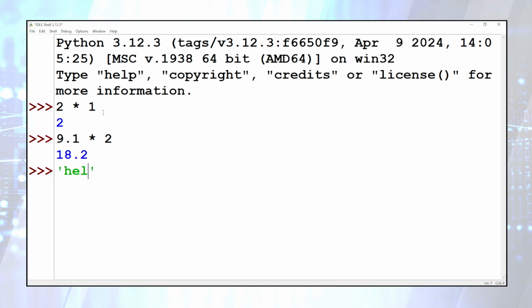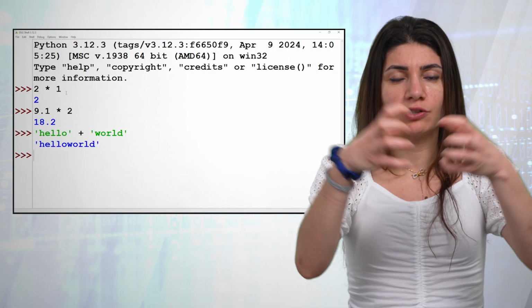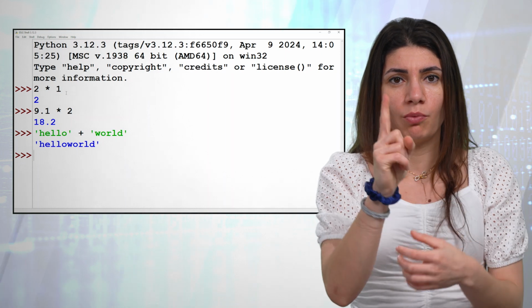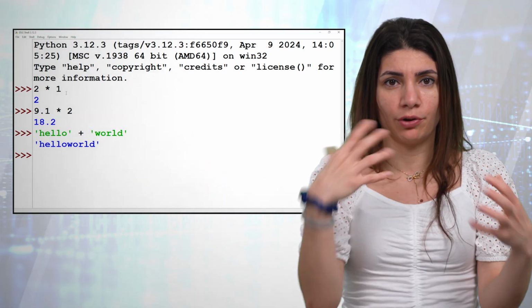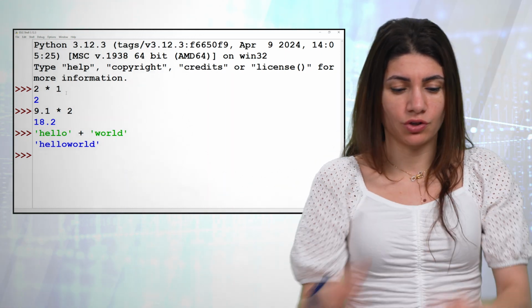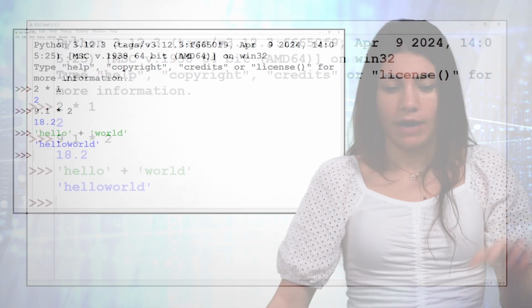I have this string hello, and I want to glue, concatenate, or add this string hello to another string that is world. If I press enter, the two strings are added to each other and become one string, so I have hello world as one string. You can add stuff to it.